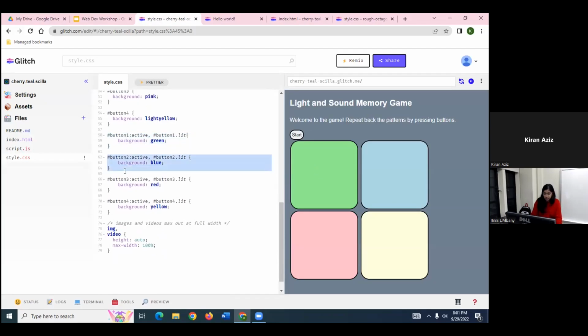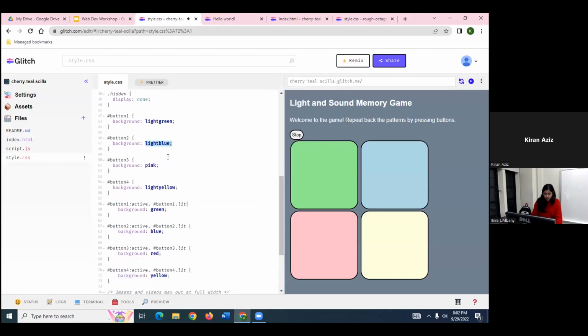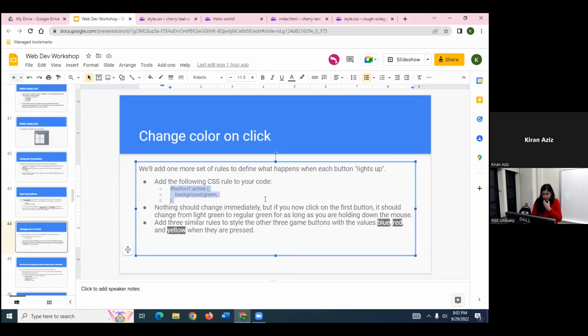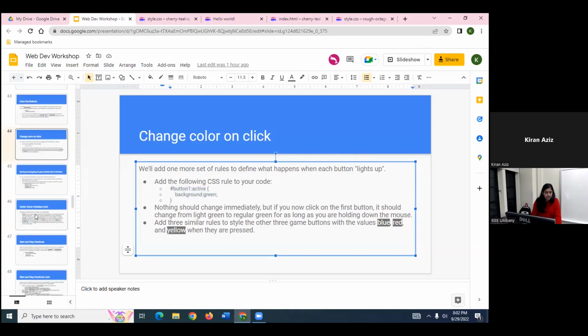This is what correlates to the blue button. This is what correlates to the red button, and this correlates to the yellow button. So that's what's actually changing it from the light blue here to the blue here. And then we just repeat the steps for that for each button.